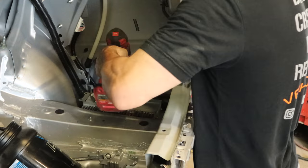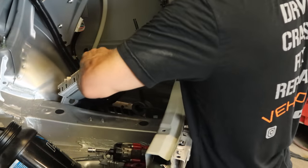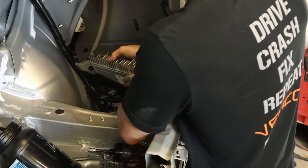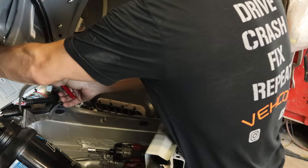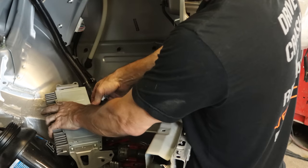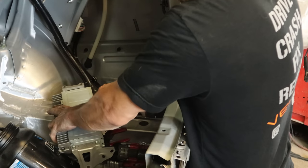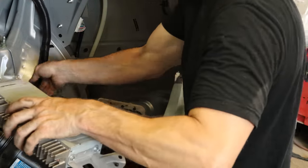Now we can unbolt our radio amp, which hopefully is still good. These go bad when you don't hit them with another car, so it's questionable whether this one's going to be any good. We'll pull our wiring harness out of there, give ourselves a little more slack, then unplug it and put it somewhere safe — because around me is probably not a safe place to be. We're going to need this module and all the harnesses out of the way for the painting gnomes anyway, so it's easier to just take it out of everyone's way right at the beginning.